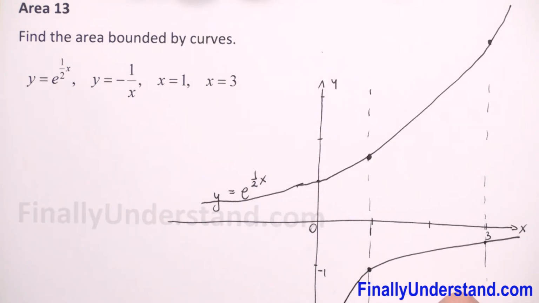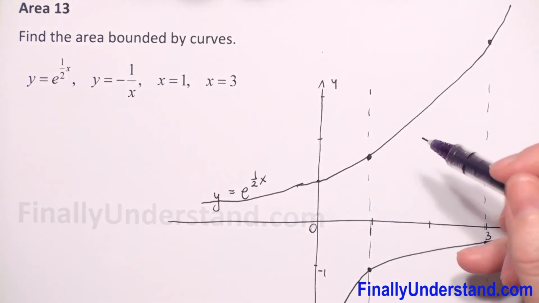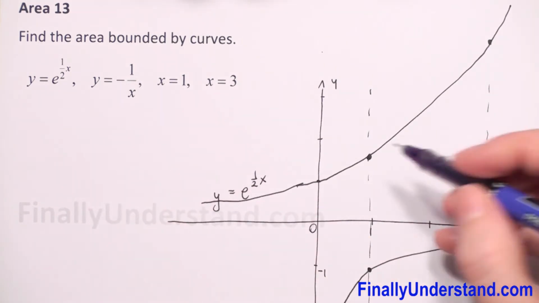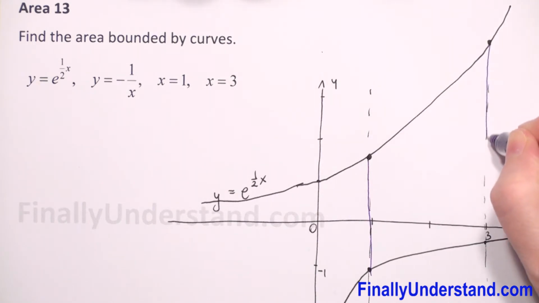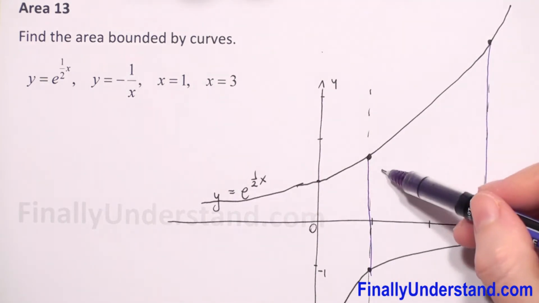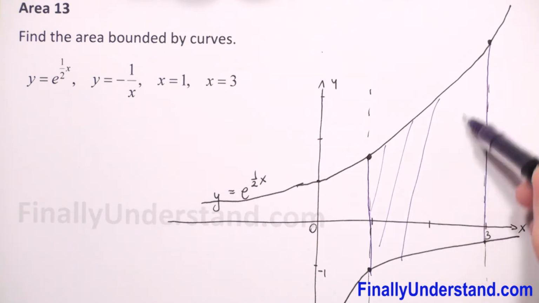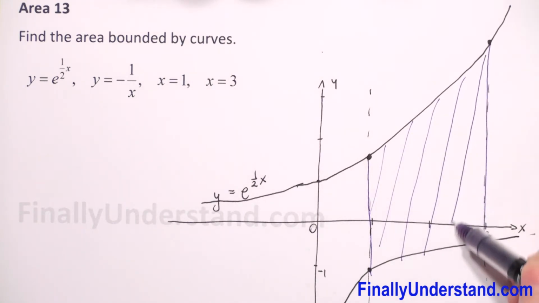When we are close to 0, we are going to negative infinity. When x goes to infinity, the value goes to 0, but never passes 0. So we got our area between these 4 curves. This is our area. We can shade this. This is our area which we need to calculate.